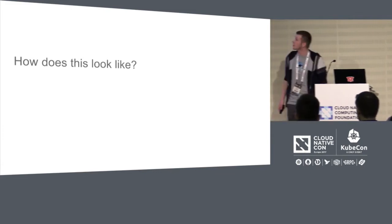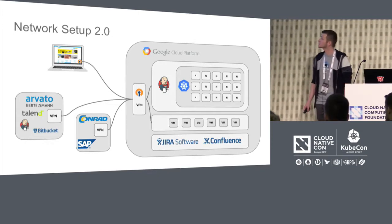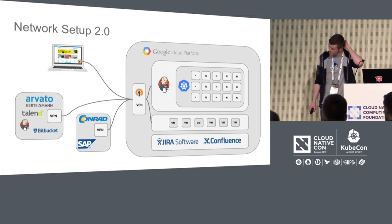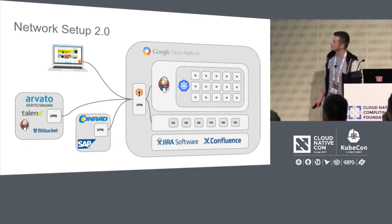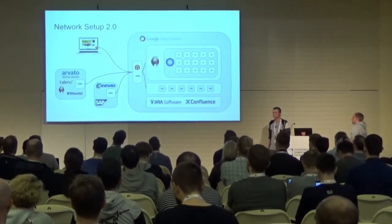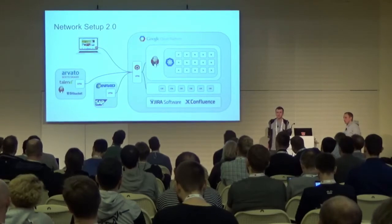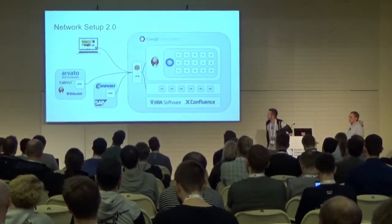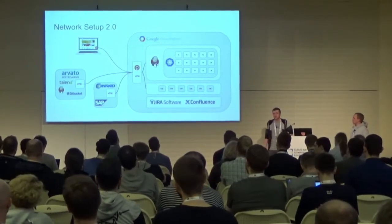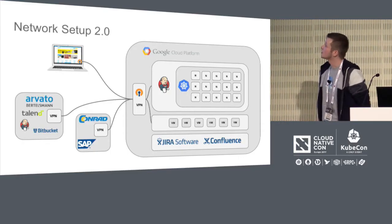Okay. How does it look for the developers now? First of all, I want to show you the network setup as it is for our Google Cloud project. On the left side, you see our old data centers. One is the Water Bertelsmann, our main data center, where all of our development is placed. The other data center is Conrad, where our subdata is inside. Both of them are connected through a site-to-site connection to a VPN network. In that VPN network, we also provided an OpenVPN server for our developers to get a secure connection to that network and to our networks inside that cloud project.